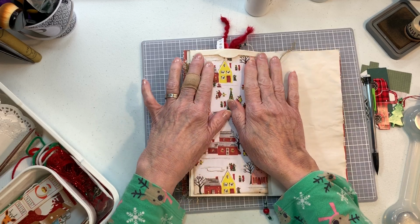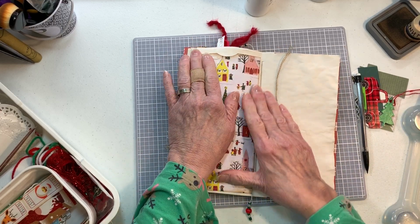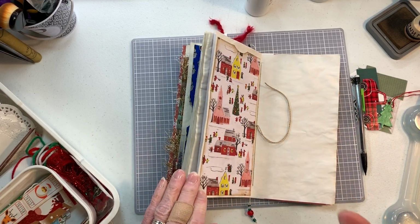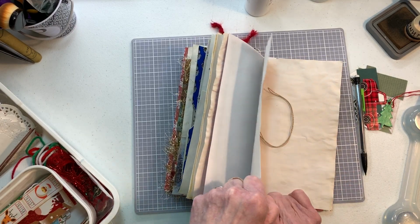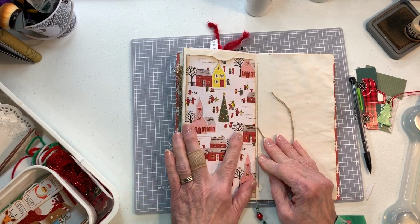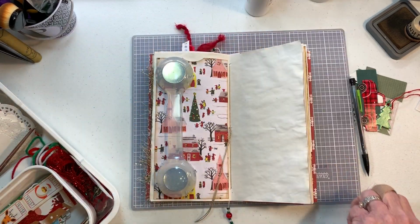Okay, so here is going to be my pocket at the top. Okay, I guess that's pretty straight. Trying to think, we're going to have a tag that we can put in this pocket at some point, right? I love that paper. Okay, so we're just going to set it over there and let it be for now.